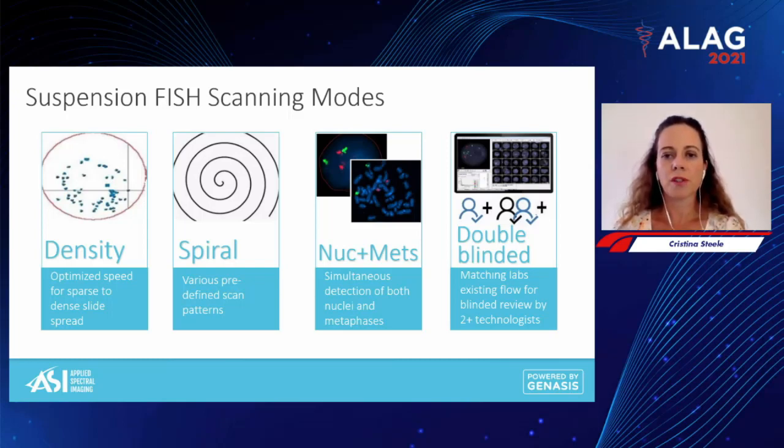For quality assurance purposes, we have a workflow that will scan metaphases and nuclei at the same time, and I'll go into more detail later. And also a double-blinded analysis workflow, where the scanner will not automatically place the cells based on their signal pattern. We leave that up to the technologist.